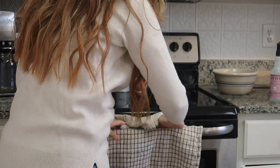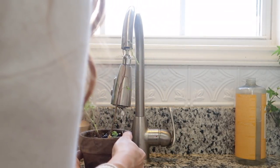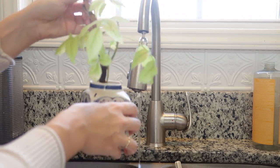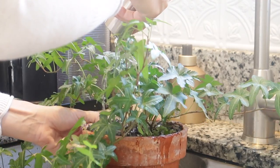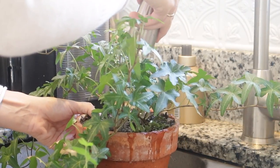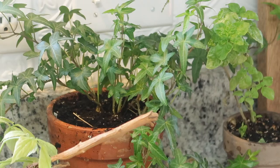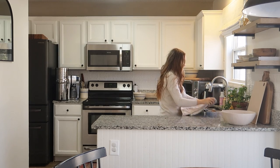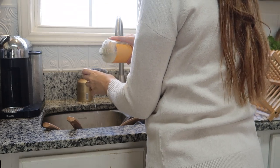I want to create an inviting space that makes me want to cook and eat at home. This week I'll start by doing the dishes, getting them washed and put away, then clean off the counters and wipe down the appliances. Then I'll water my plants — they bring my kitchen to life and work as air purifiers. I'm inspired by the European way of life, where plants fill every nook and corner, so I like to have elements of that in my kitchen.